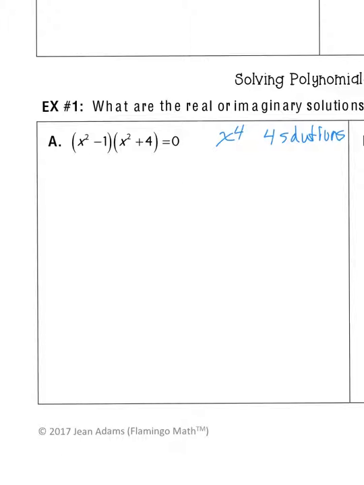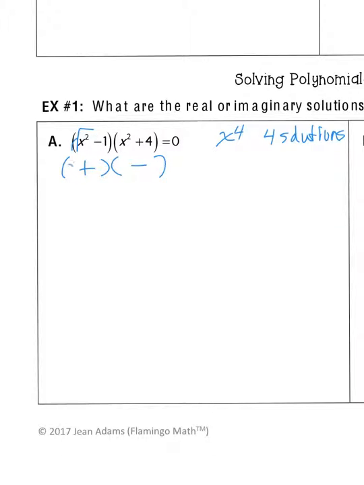But do know that if you have an imaginary solution, they will always come in pairs. Imaginary solutions do not cause the graph to cross the x-axis. Only the real solutions will cause your graph to cross the x-axis. So, because this can still be factored further, that's what I'm going to do. So I'm going to factor this into its plus minus pattern.